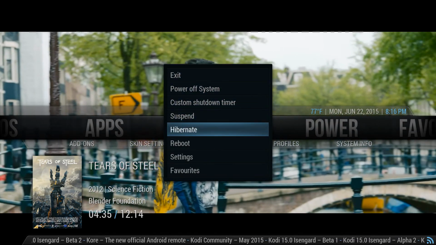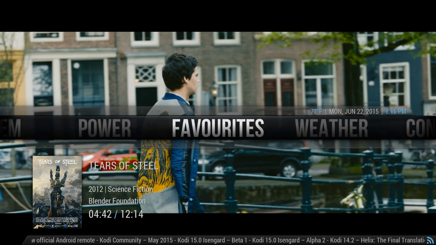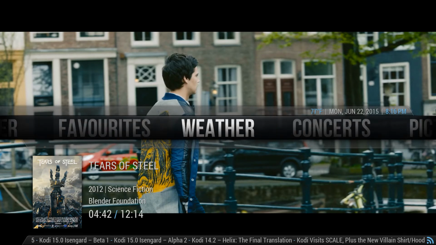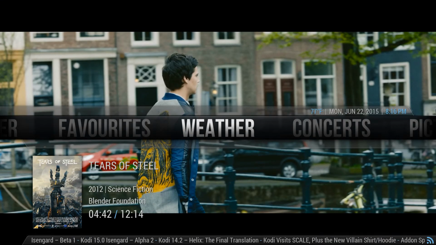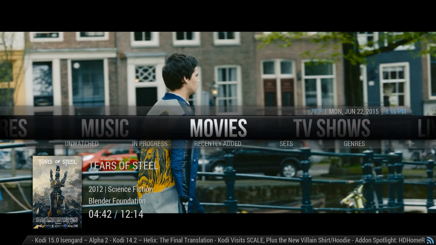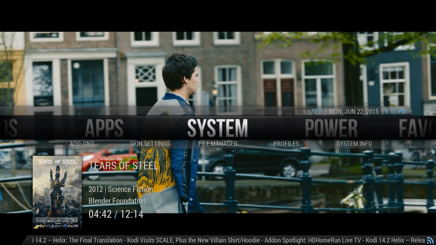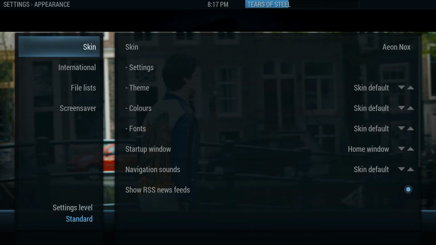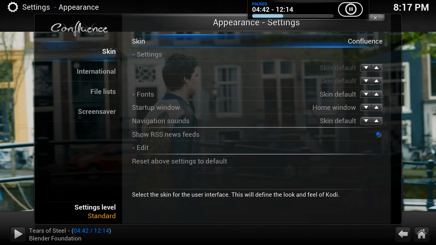Everything rides on top of everything else. That's the beauty of it. Everything just flows very smoothly. And we're going to get to the recommended system to run this a little bit later. Again, the weather overview and the movie that we're watching stay in the background. So let's go back to the original skin that we were using, because this is the one you're going to see when you're actually running Kodi.